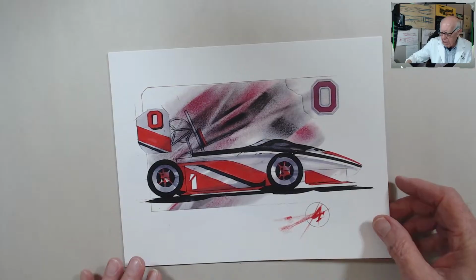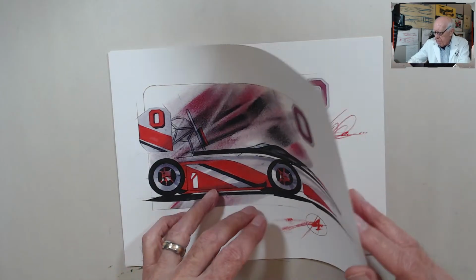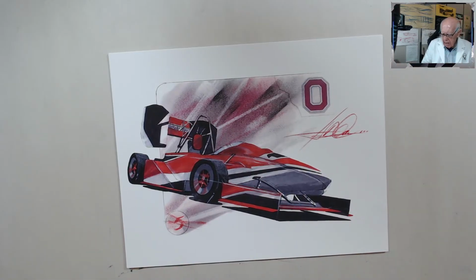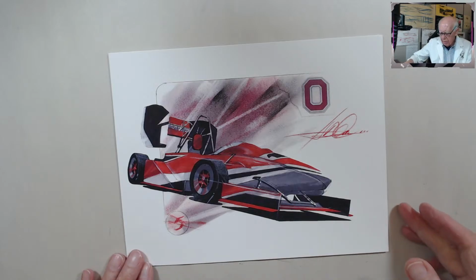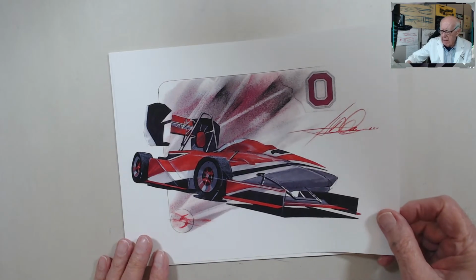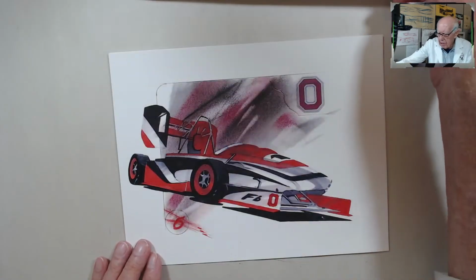And then also going to this fourth study. This is the fifth study here. This is where it's starting to get a little interesting, a lot more dramatic. I went into a really dramatic perspective study, looking at how to break these shapes up. So again, this is the fifth study, and I think this is the one I'm going to isolate for a moment here, just for what it's worth. This is sketch number 5.